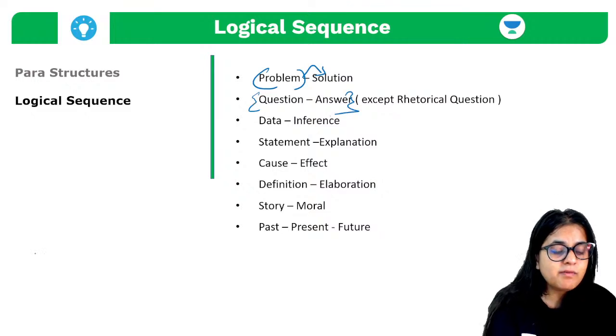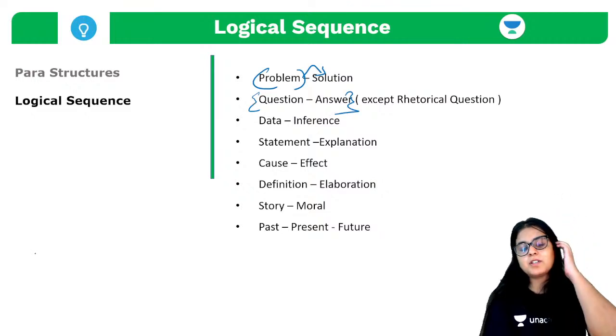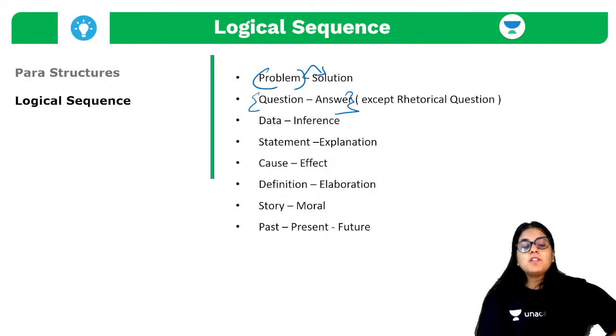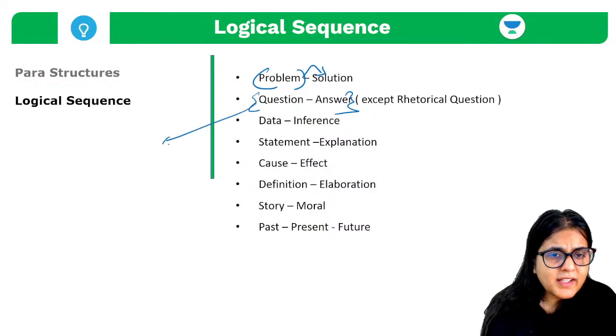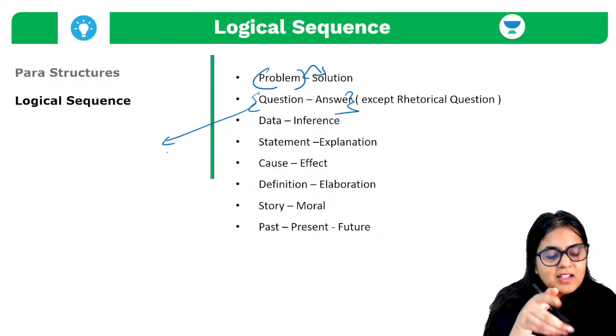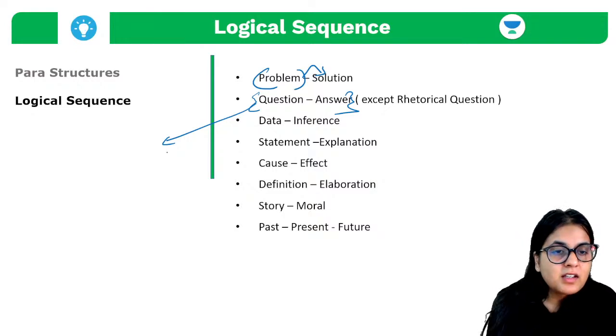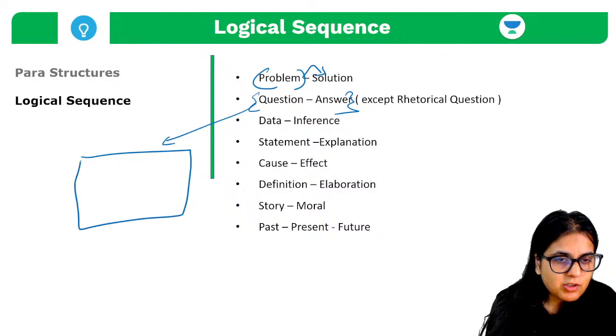Now, in this, what have I seen as the mistake? See, when I solve many questions with you and when you also solve many questions, you will notice where it is that you generally make mistakes. Yesterday I noticed one error, so I'm going to talk to you about it. Those who were there in yesterday's class, you will agree. Do you remember, guys, yesterday we did a para jumble, okay, where there are 5 sentences. Okay, one sentence had a question in it. There was another sentence also which had a question in it. And there was one sentence which said the answer is, okay, let's say yes or no.